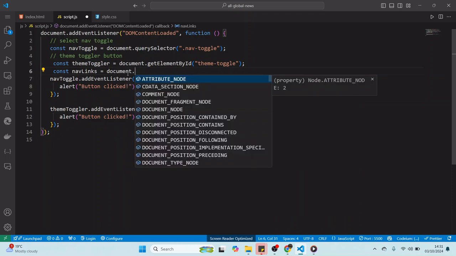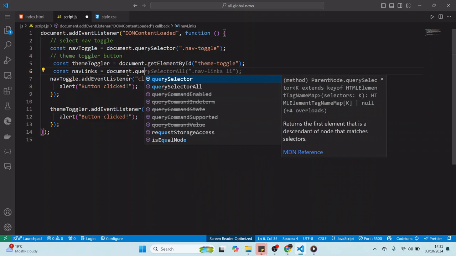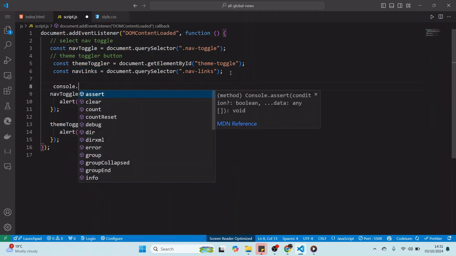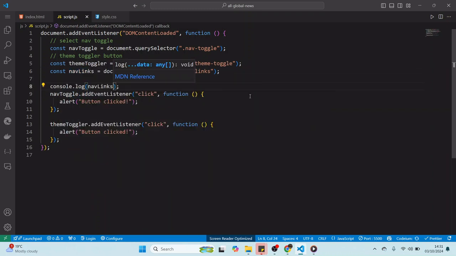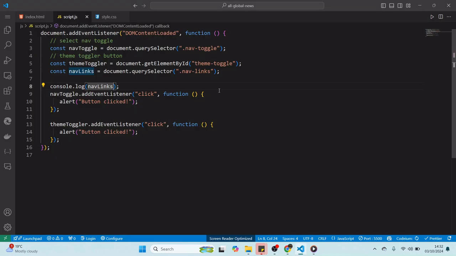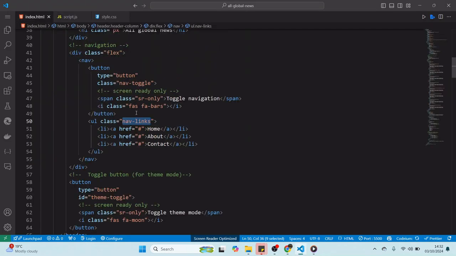I want to see what we have in here, so we can console.log this, and we see. Okay, now we have this, which is actually our URL here, this class with the URL.